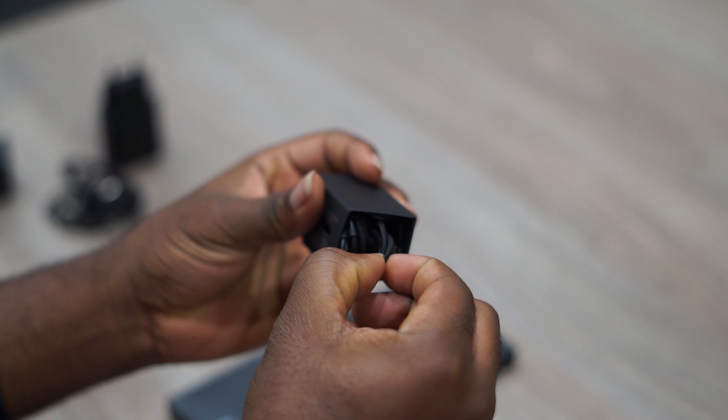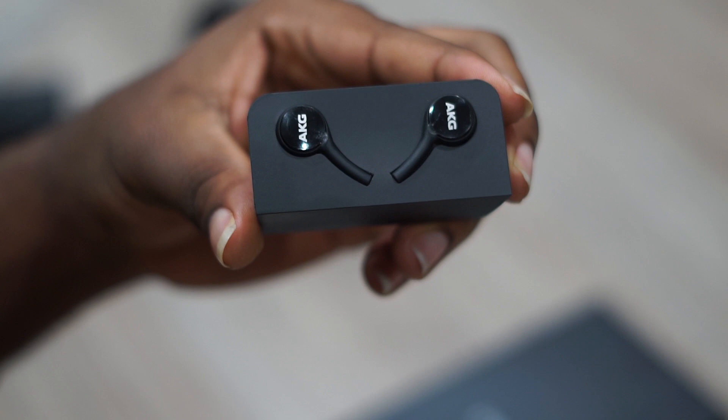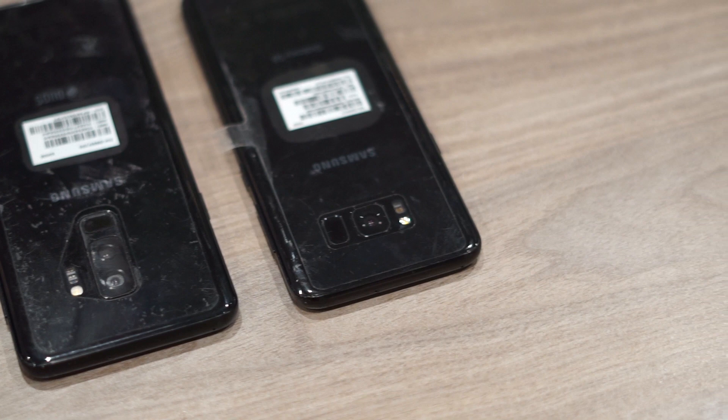When you buy the Samsung Galaxy S9 Plus, it comes bundled with AKG earphones which have lasted longer than any other earphones I've used in my entire life, and the AKG earphones produce really amazing sound. It's not some cheap generic earphones — it's really good. In fact, I think that's the reason why I don't have the AirPods Pro, or maybe it's just because I don't have money. But the AKG earphones — you really need to try them.